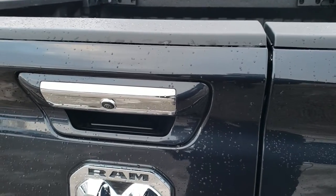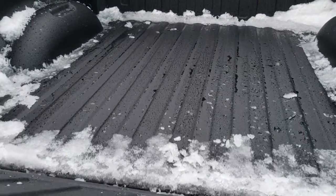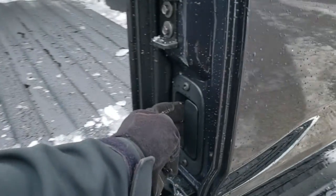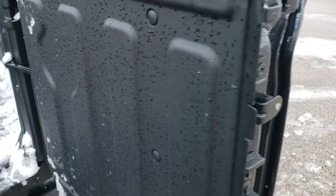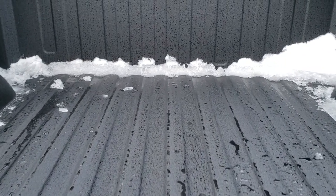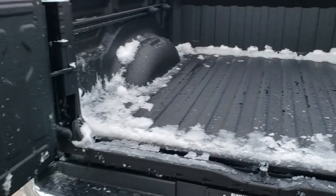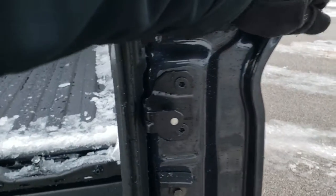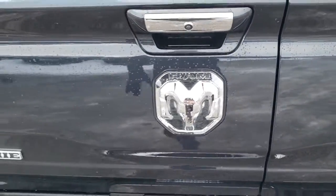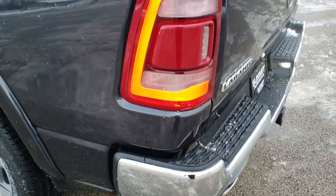To open this tailgate you have two different ways to do it. The top latch lowers it like a traditional tailgate. The bottom latch opens up this side, and there is a handle down here for the other side. They lock into place, which allows you to get right up to the bed of the truck to reach all your storage quite easily. When you close these, you always want to close this door first — if you do not, you are going to have damage to your truck. You also get dual rear exhaust and LED tail lamps.